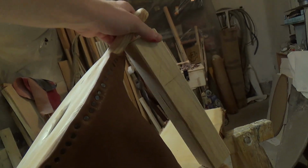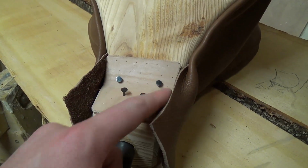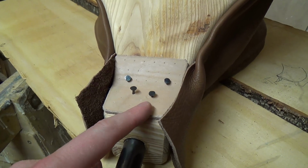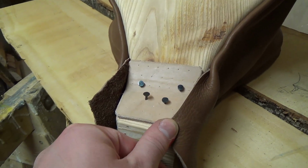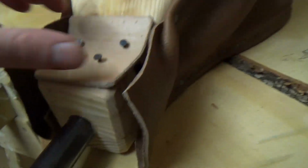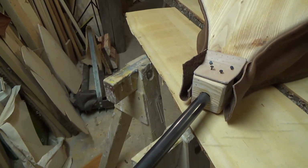First we will remove that distance piece. Then we will loosen up those 4 nails and reattach the hinge above those pieces of leather. And I'm really afraid that it will chip here. Please, please don't. Okay, let's see.